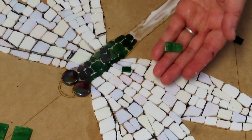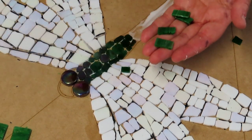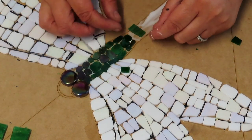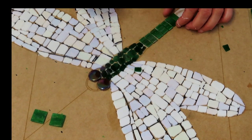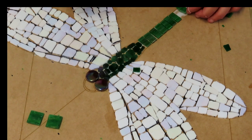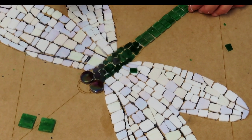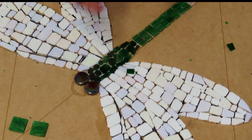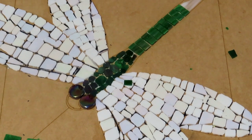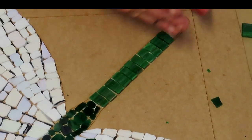They're quite beautiful with these gold bits in there. If you did buy a kit set from us which has all the tiles, we put a couple of extra tiles in just so you can practice in case you have a bad cut. We'll leave you some extra ones. So I'll just show you what we're going to do here — I'll leave a bit of a gap because I might have to adjust a few.